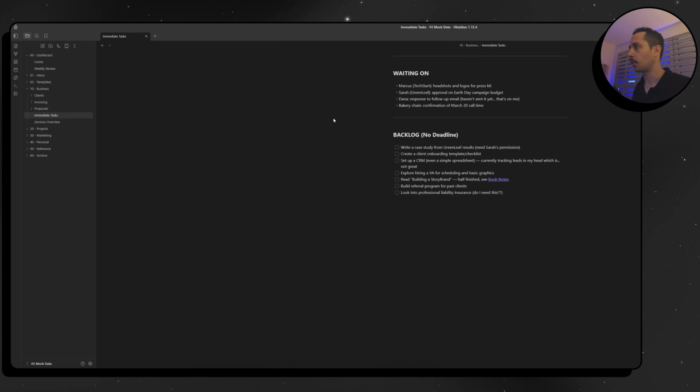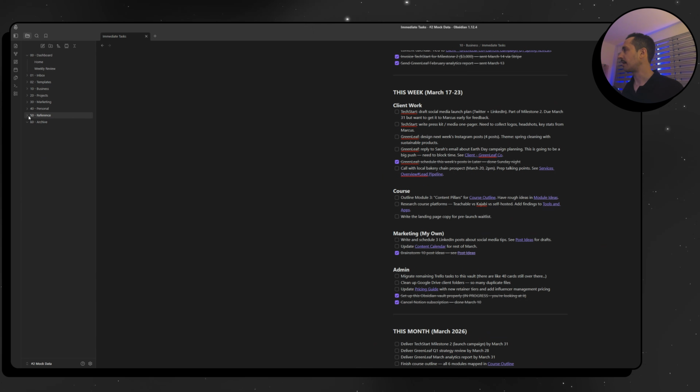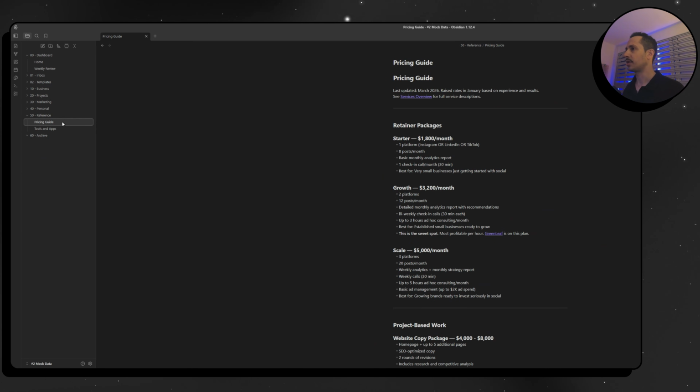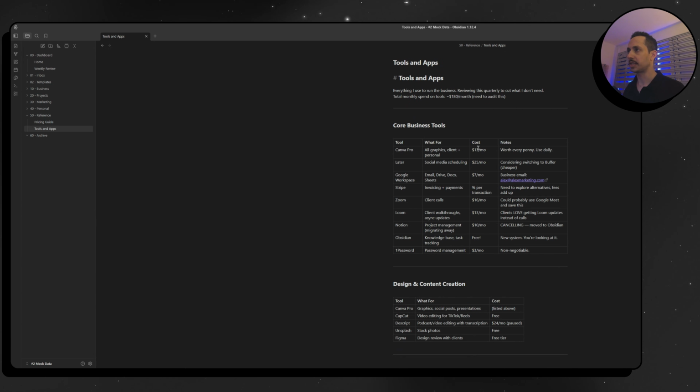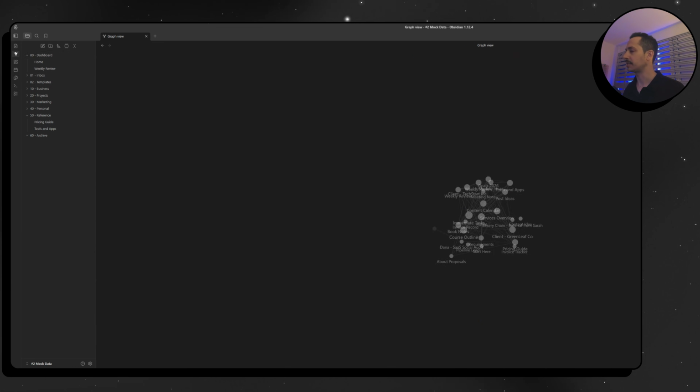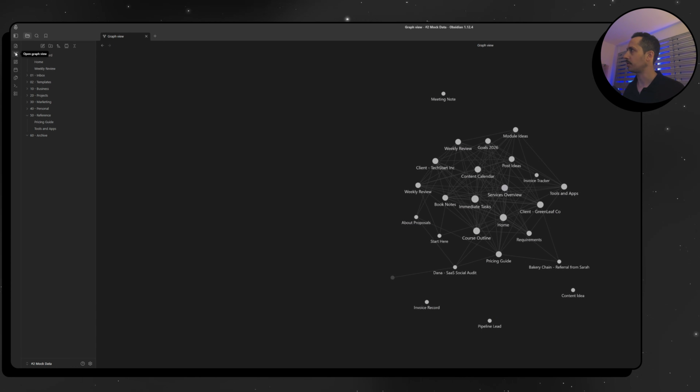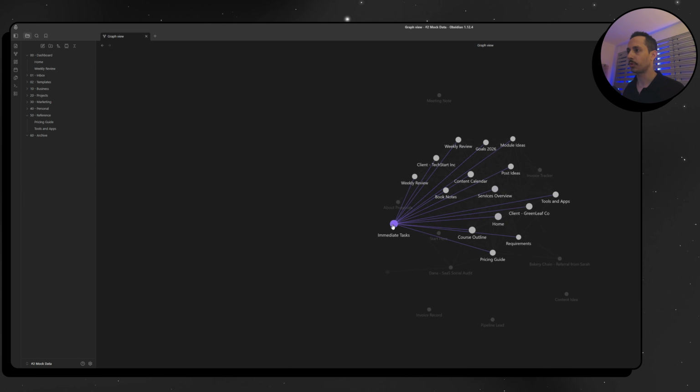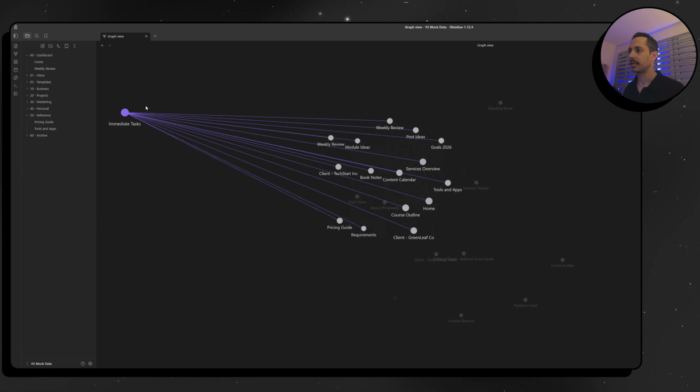Here it is. Everything organized neatly, everything numbered. You have an archive that's been added. You have references with a pricing guide, tools and applications. It even creates tables for you, categories, splitters, URLs, interconnectedness between everything. And if you click here, which is the open graph view, you can see your own graph and see how your data relates to everything else.